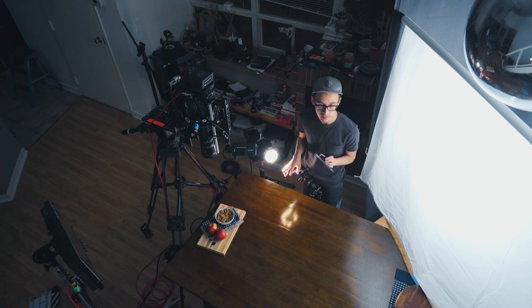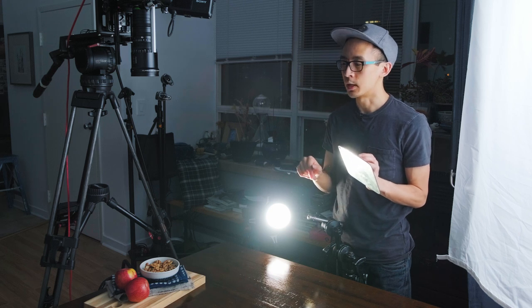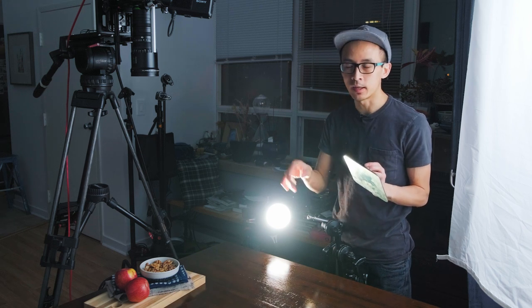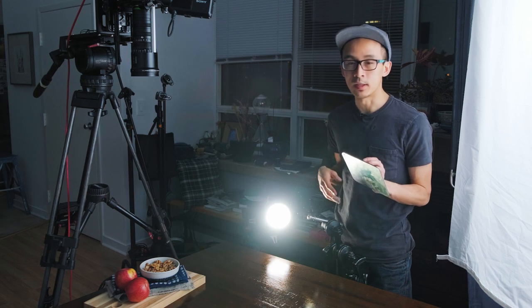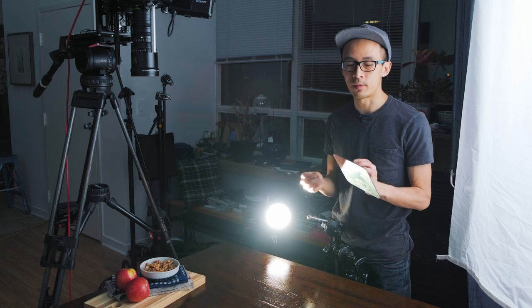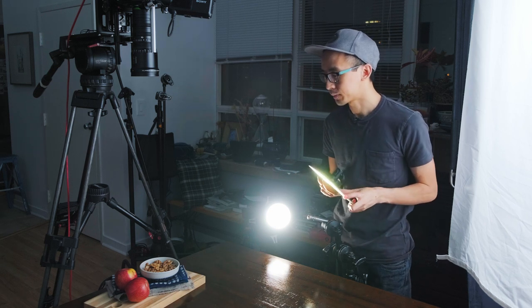I put that in. And then what I'll normally do is I'll take this reflector, and before I even mount it to the stand, I'll just manipulate the reflector and see where it is. And this is the fast way to do it. So basically put it in your hand first, find the light, and then when you're happy with it, lock it into the stand. I think if you try to put it in the stand immediately, you lose that intuitiveness that the system gives you by just having it in your hands and manipulating it.